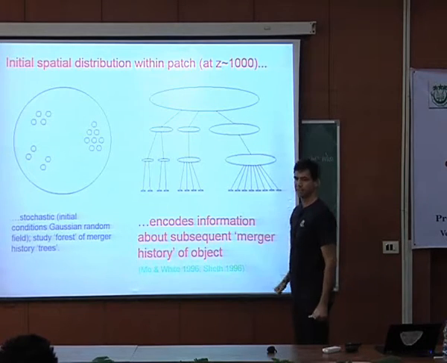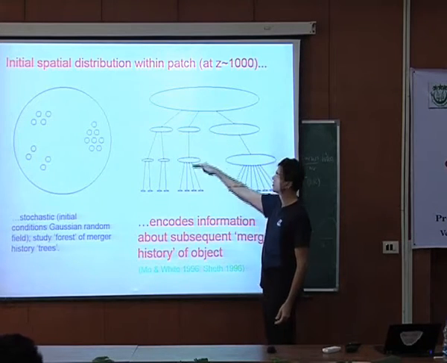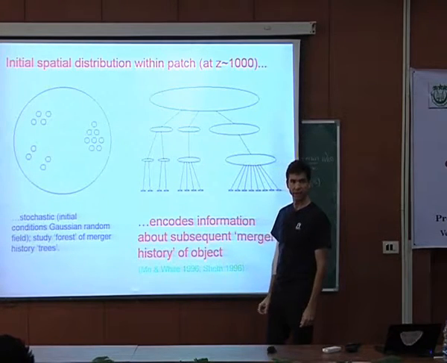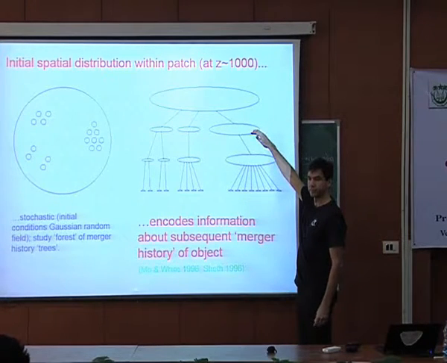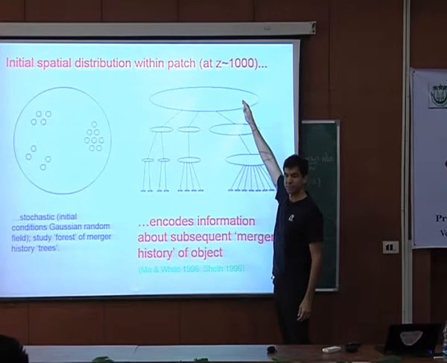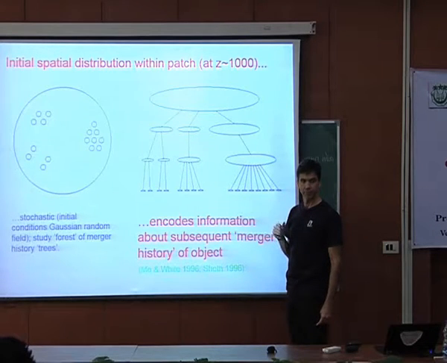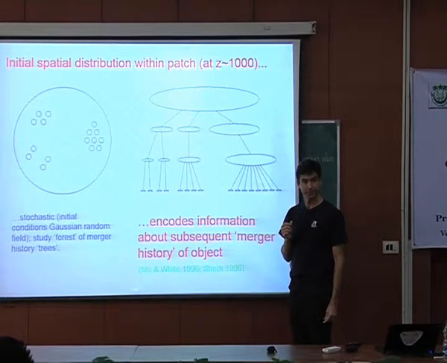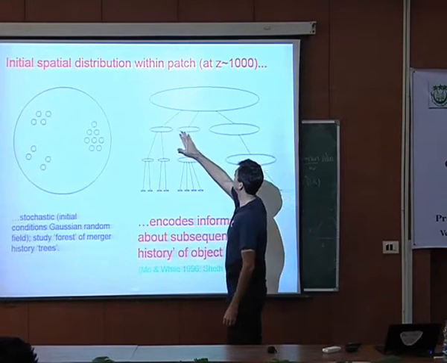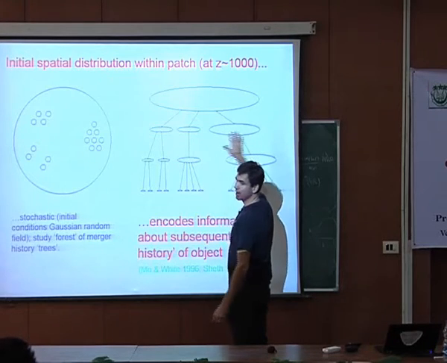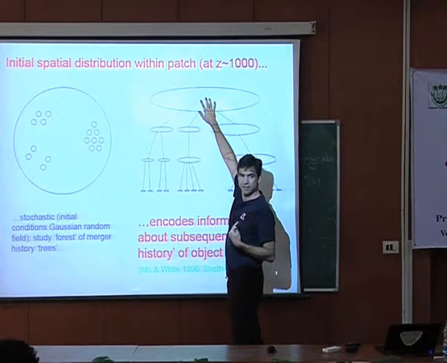When I describe this picture, I describe this as redshift 0, 1, 2, 3, okay? But I could have described it as this is redshift 0, and in the future, everything will collapse. And redshift 0, this is the past. Okay? And I could play a game like that. If I do that, then you would say, look, this redshift 0 guy is like the progenitors of the future object.